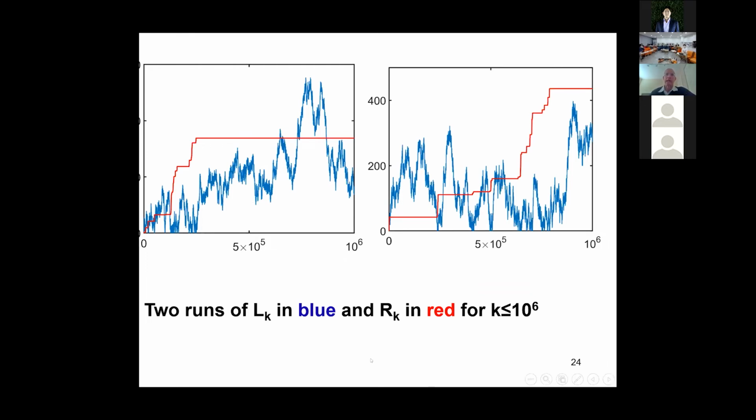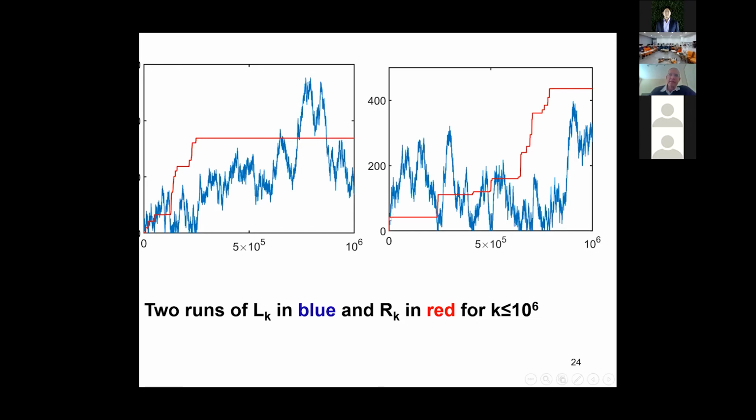And you see here two runs for K equals 100. So you see that what happens is that one of them, namely the red thing, is the number of elements that are bigger than 1 minus 1 over E and have left. Of course, this keeps increasing, right? The number of elements that have already left can only increase. So this behaves like the maximum of a random walk with tiny steps, or Brownian motion.